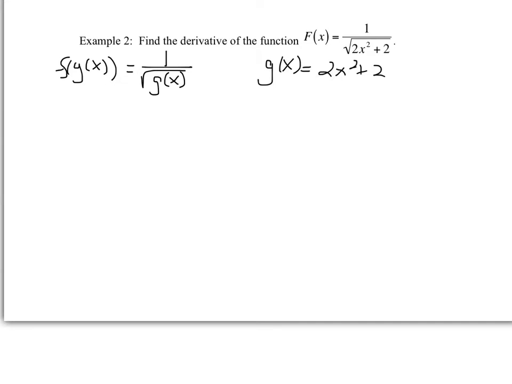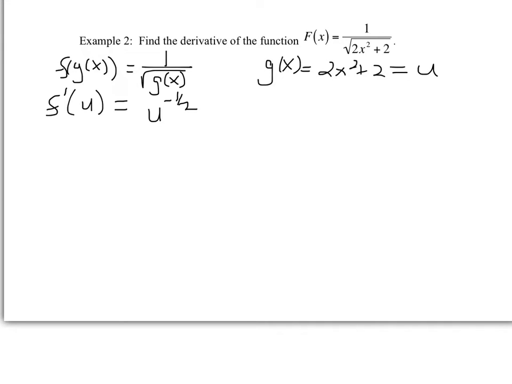Alright, so using our rule, remember our rule is f prime of g of x times g prime of x. So we need to find f prime of g of x. And again, I'm going to do what I did before, and I'm going to call this u instead, just to simplify the process. I'm just going to do another substitution so I don't have all these g of x's running around. And instead of writing 1 over the square root of u, we know that 1 over the square root of u is really u to the negative 1/2.